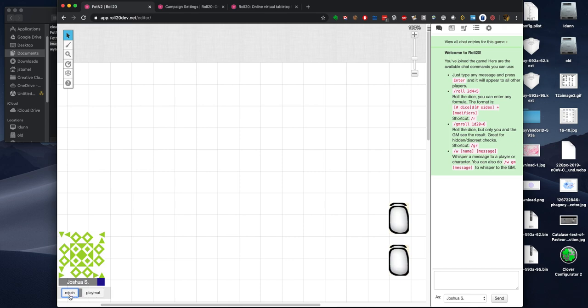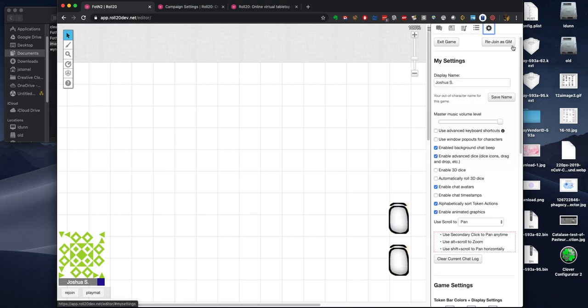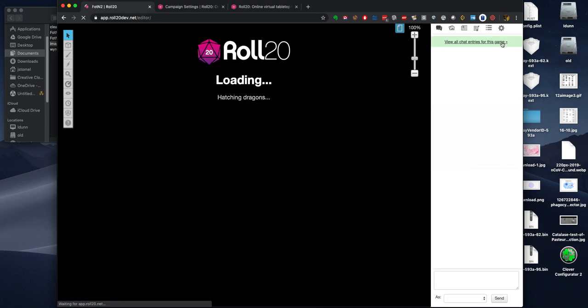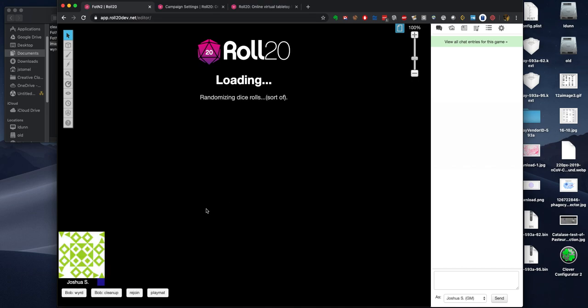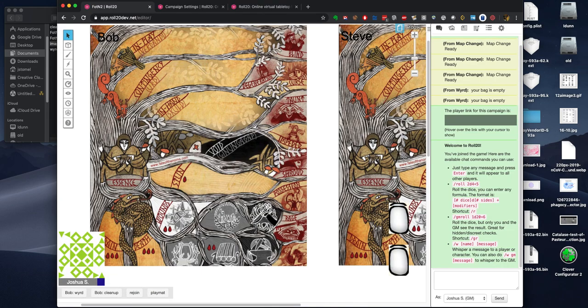So the map change actually has a bunch of other functionality which you might find useful as well. But those are the two that I would put in as just macros that automatically get put onto the player. All right, so with these simple tools, you should be able to run an adequate game of Fate of the Norns on Roll20.